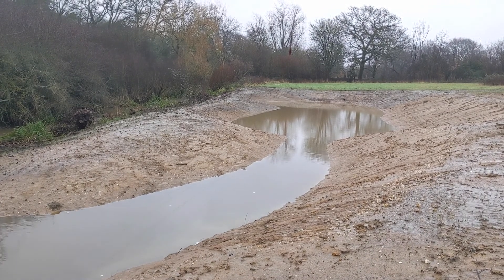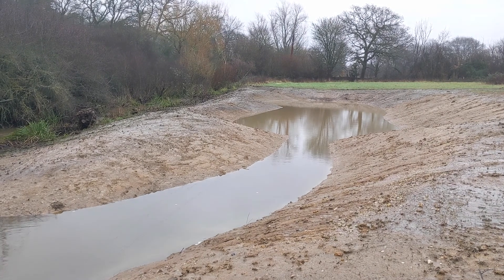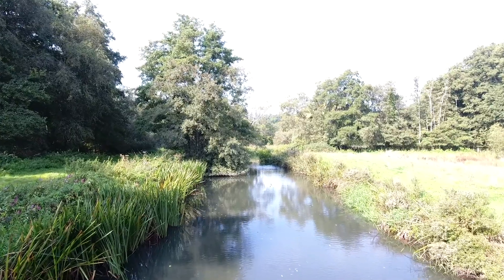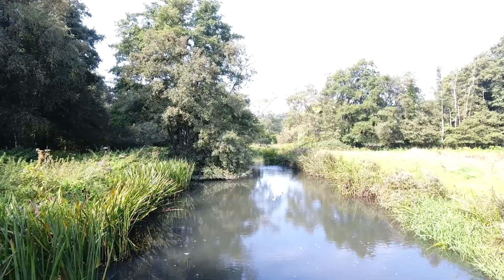Wetlands can store floodwaters across our catchments during the wet periods, but they can also help to drip-feed the river during the drier, hotter summers that we're seeing more commonly now. At Surrey Wildlife Trust, what we would like to see is resilient river catchments that are full of wetlands and wet woodlands that can all store water and help to drip-feed our rivers over the drier months, but also store the excess water during the wetter periods. It's only through a holistic approach to managing catchments at the landscape scale that we're going to be able to do this.